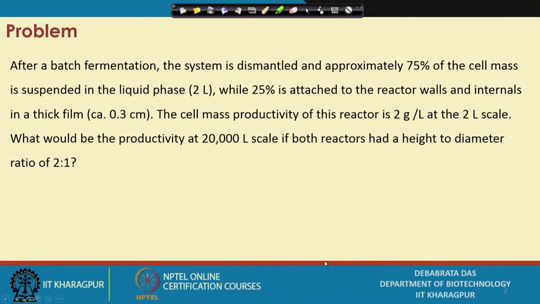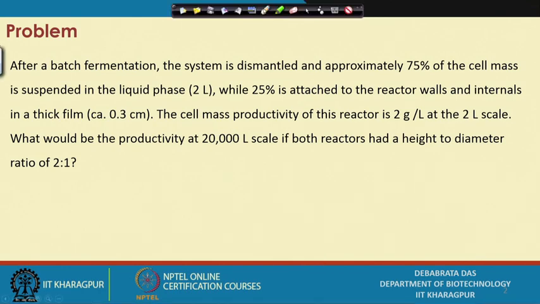And I tried to give 2 different instances, like penicillin fermentation and streptomycin fermentation, of how the P by V ratio and the volumetric mass transfer coefficient influence the product formation. Now in this particular lecture I want to discuss 2 different problems of this scaling up of the bioprocess, and at the end I want to discuss the scale down of the bioprocess. Now first let me start with this problem.